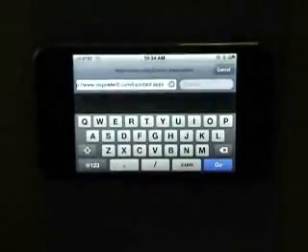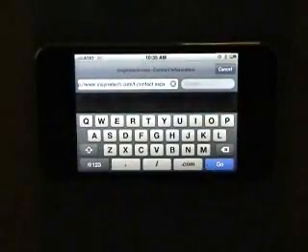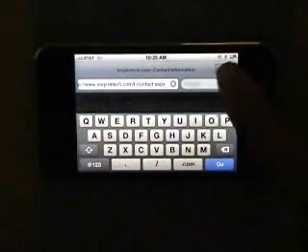Another interesting note, sometimes it might be kind of hard to type on the keyboard, but if you just rotate the phone to landscape, on an app that supports this, like Safari does, you'll get a wider keyboard. It might make typing a little easier. Of course, though, you have to do it before you actually activate the keyboard, because when you have the keyboard out, it will no longer rotate.